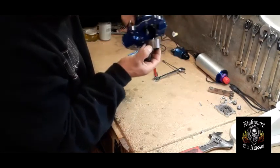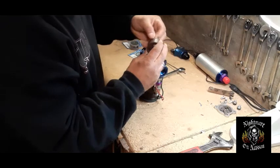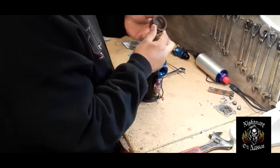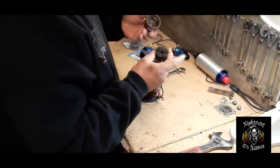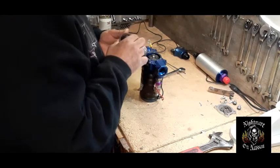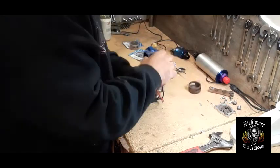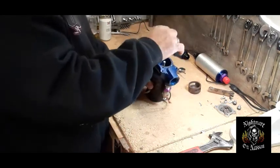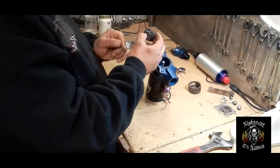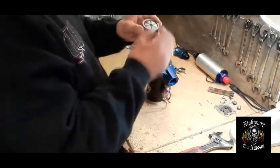Look at that — the cup came right out, and the pin came out with it. This pin is supposed to actually stay there, so we're going to leave it in this cup. I want to make sure I took this apart the right way. So that cup goes there, and it's got some notches — I'm going to say these notches are opened towards the left side. I'm going to make sure I mount the new one the same way.